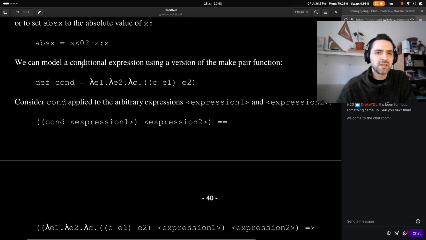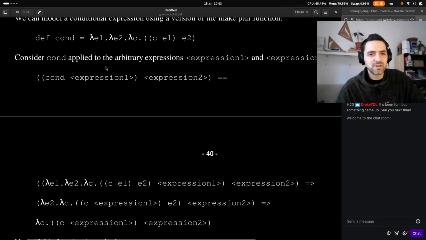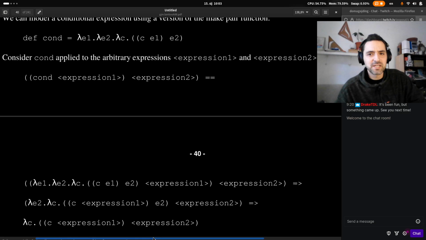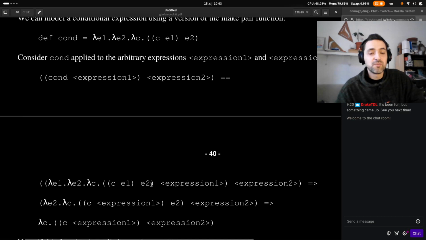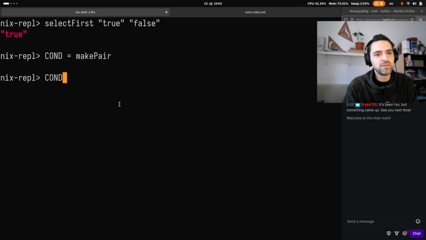We can model a conditional expression. I guess that's why I'm making this so slow. So consider cond applied to an arbitrary expression 1 and expression 2, just as we had make pair.